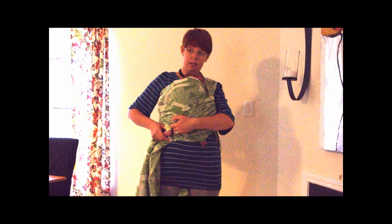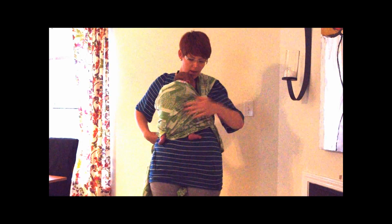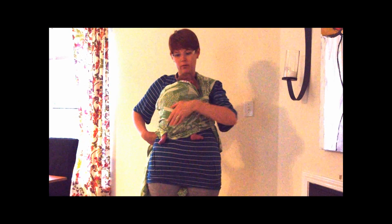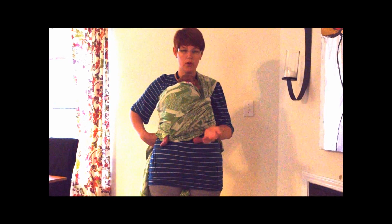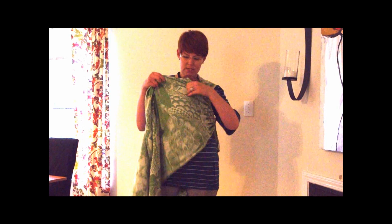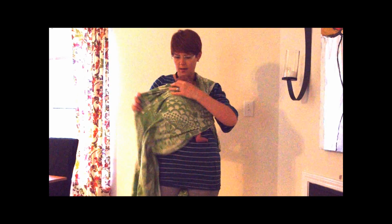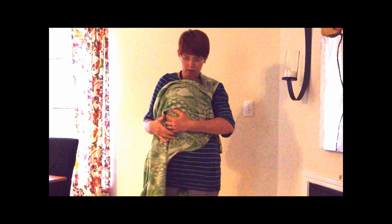It's hard to show you that with his little legs. But you would just go underneath that back leg. It's going to make this fabric go down in the front, which is going to change the look of it a little bit, but that's not a big deal. Then you won't have to worry about your baby popping their seat out. But since he's so little, and I don't have to worry about that, I'm just going to spread it over his back.